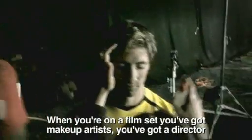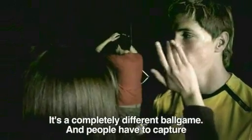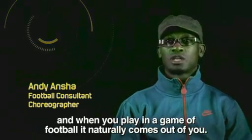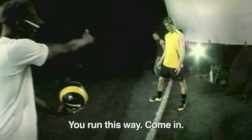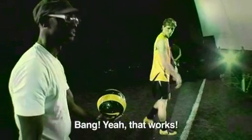When you're on a film set, you've got makeup artists, you've got a director and everything, and everyone's just watching you. It's a completely different ball game, and people have to capture the emotion and things like that on camera. When you're playing a game of football, it naturally comes out of you. But when you're on a film set, it works totally different. It has to be choreographed and coached out of you. You see? No, if you run this way, yeah, come in. Yeah. Bang. That works. Okay.